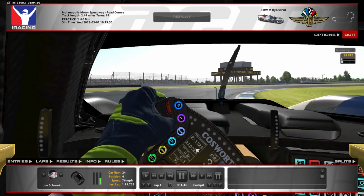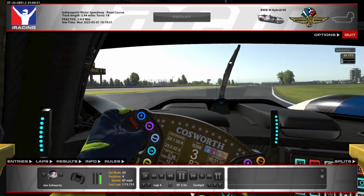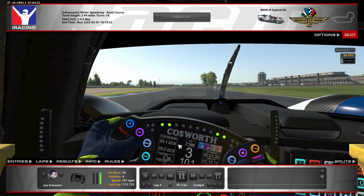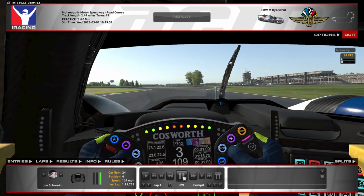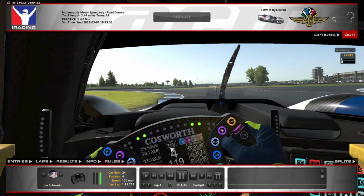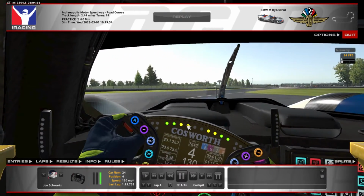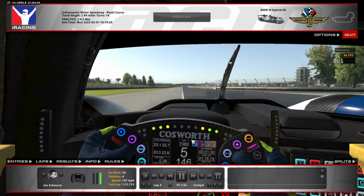You can see that I got the traction control engaged because I don't use up all the track here on exit. You could probably use up all the track because this car has a lot of downforce to go through this chicane. So that's probably something to take away that I didn't do. I tried to make the turn a bit shorter. And as we go through the chicane here, you want to try to avoid the curb, but if you hit it, it's totally fine. Just make sure your wheel is straight. If it isn't straight, you can get really unsettled.